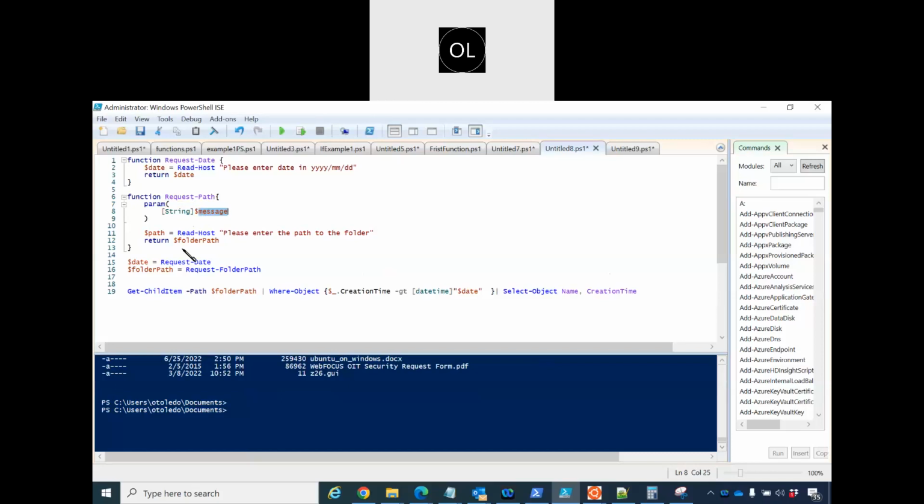So now we're going to use Read-Host, and we're going to read the message that we are receiving. Nice, right? So we're going to improve and tune our code so we don't repeat functions. Whatever we receive in request path is what we're going to display here: Read-Host message.